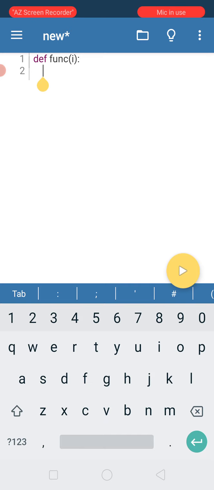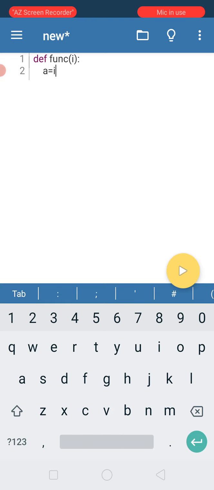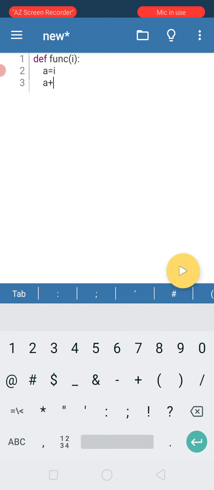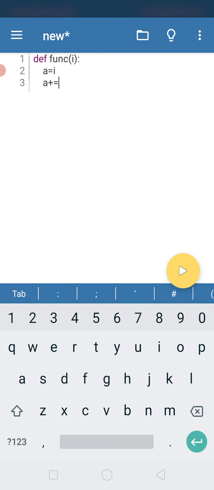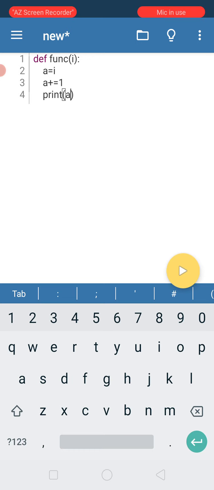And what it should do, it should assign it, right? If for example this I is the input value and we need to assign it to a variable, right? So a equal to 5, something like I, okay? And I need to increment this, so a plus equal to 1 and I will be printing it, print a, okay? You can simply write I plus is equal to 1 and you can print. There is no issue.